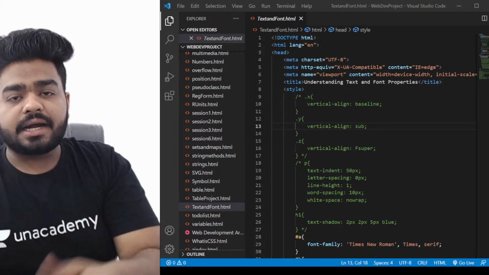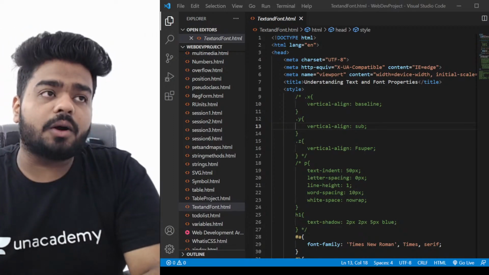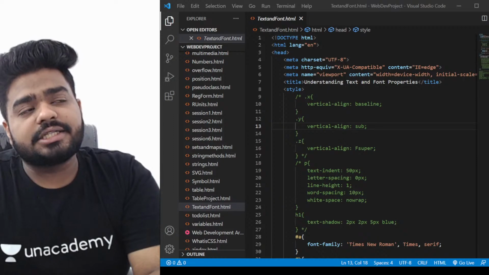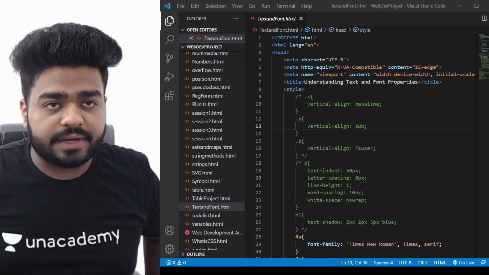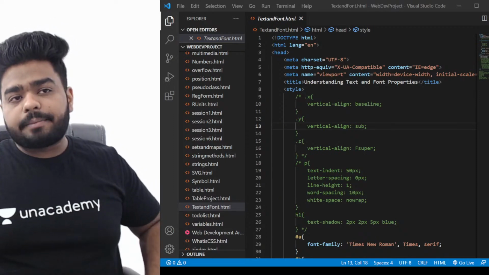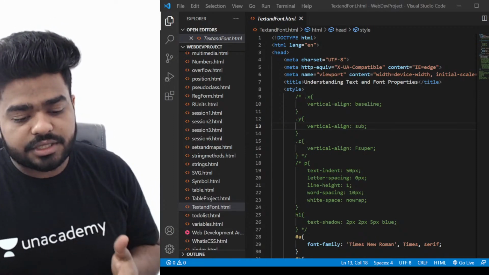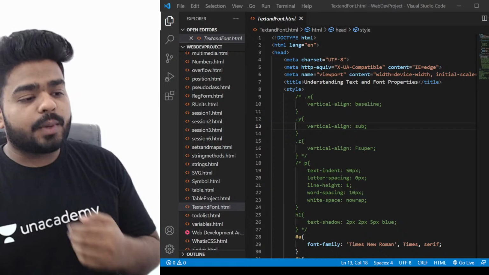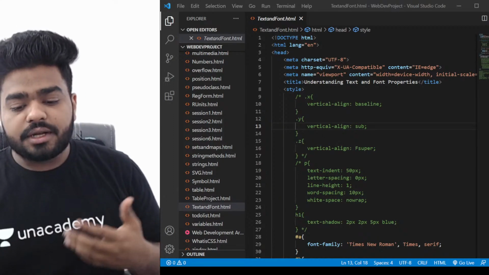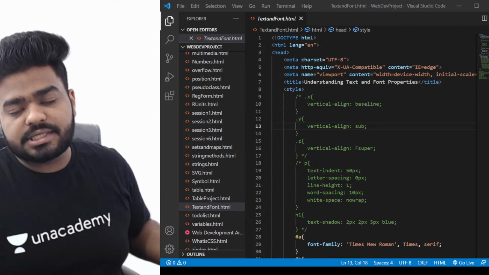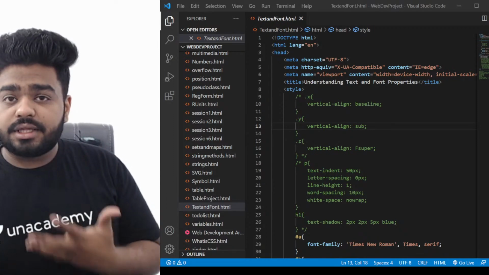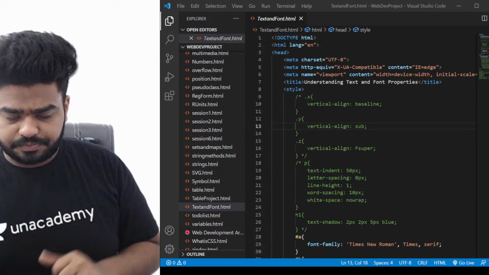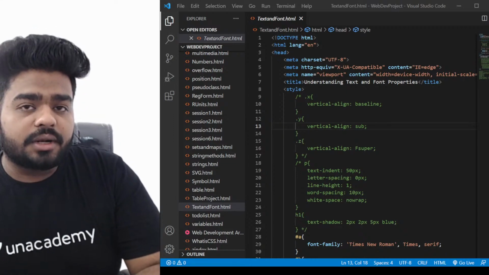In all the 3 sessions we took, we did a lot of projects. At least in one session we did 2 projects, and we understood 6 projects by then. So yesterday a lot of things have happened, and we have understood how HTML, CSS and JavaScript work. But when it comes to JavaScript, it's not limited to a few topics, just like how we have limited tags in HTML and limited properties in CSS.